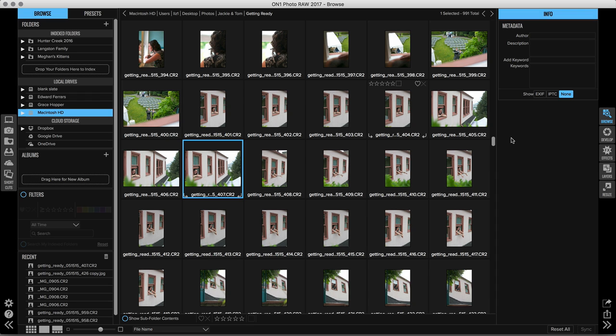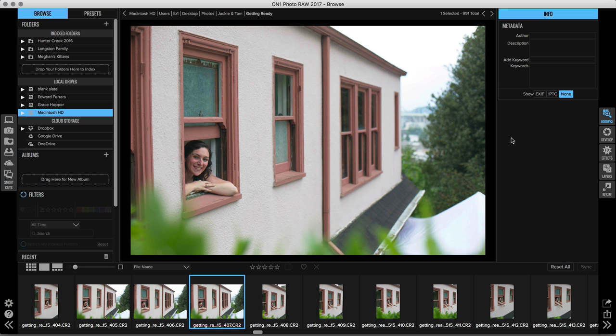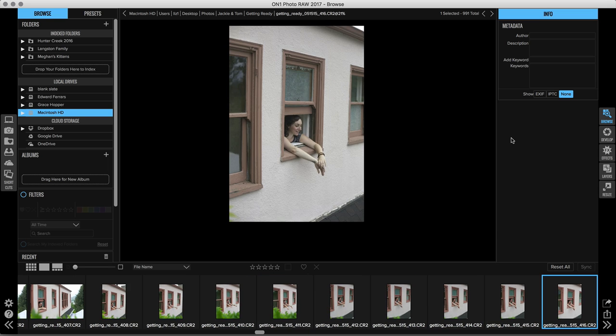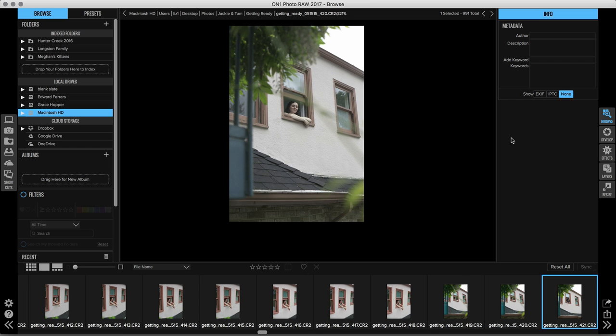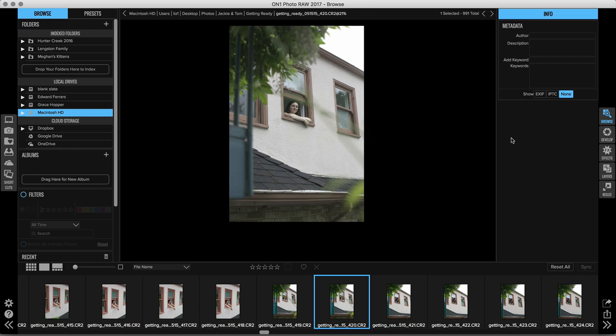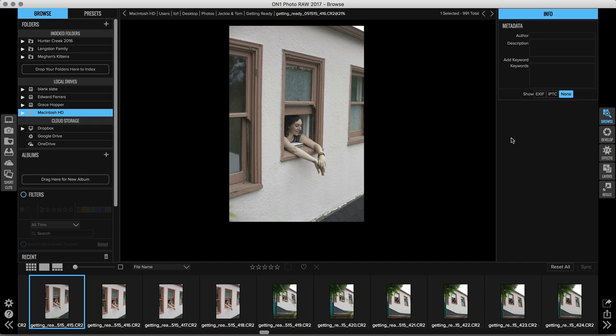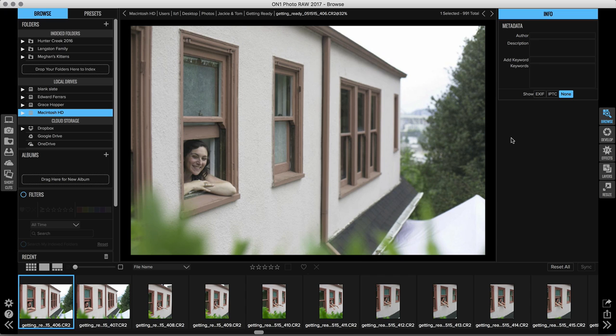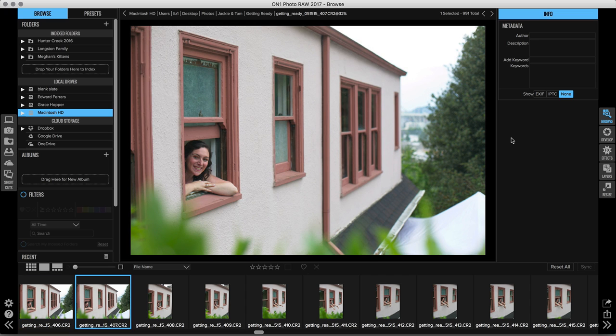I want to walk you guys through a workflow for me and show you how to access other programs as plugins from Browse. Let's go ahead and start by accessing our new film strip view, and I'm just going to sort through my images really quickly. Everything pops up really fast, so I'm not waiting for previews to happen. I can sort my images lots of different ways. I can give them star ratings, labels, like or dislike them. So going through my images is really, really fast here, which is awesome.